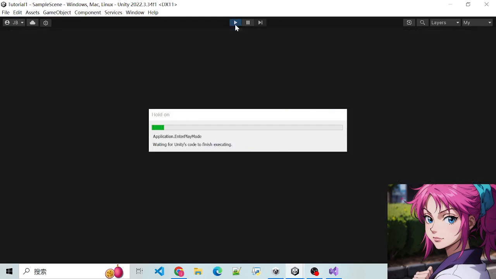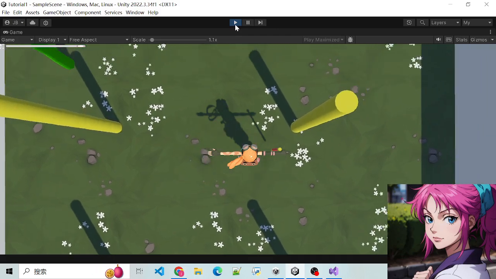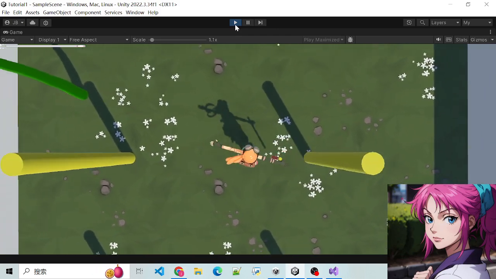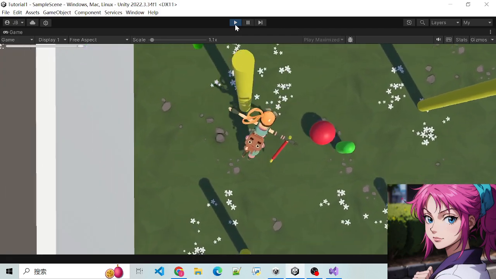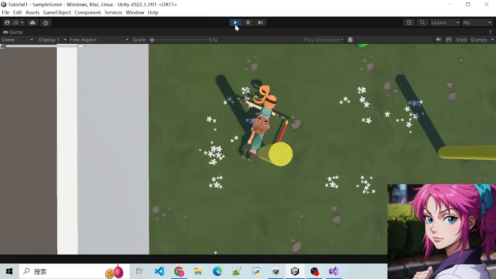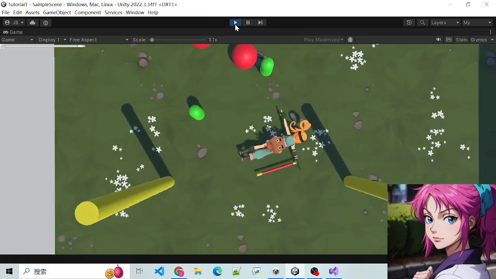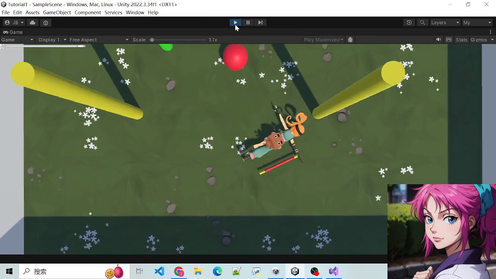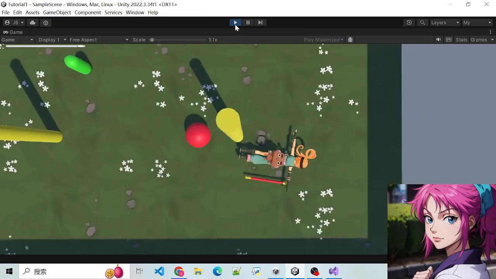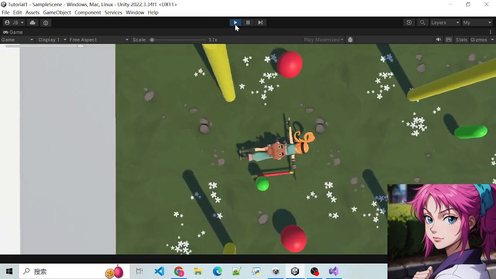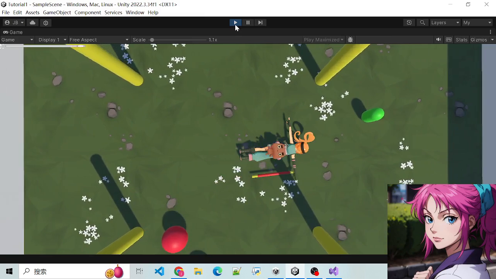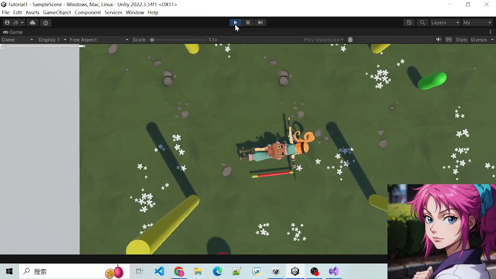Because some weird things always happen. Now it's much more, yeah, this is what we want. Although it is still rotating, right? We need to find a way to solve the rotating issue. In the next tutorial, I will find a way to solve the rotating issue. But now we have done what we want.